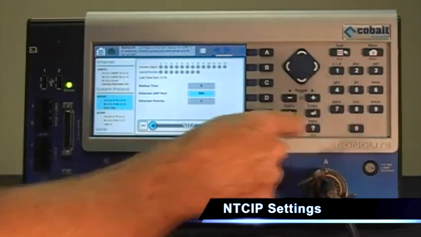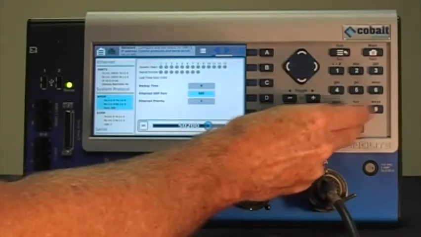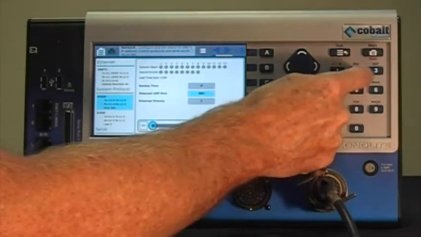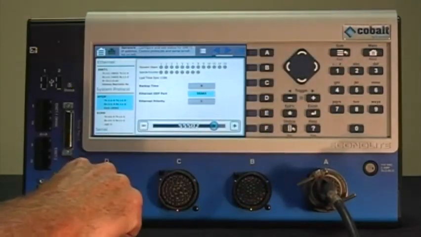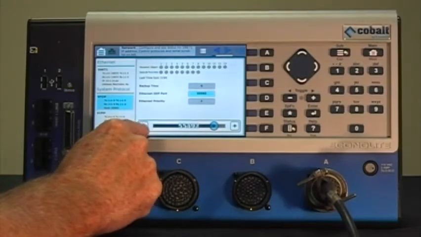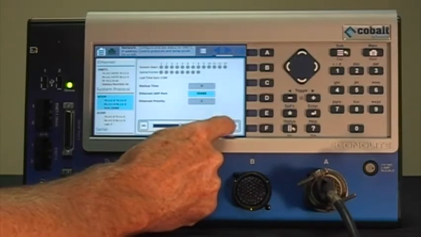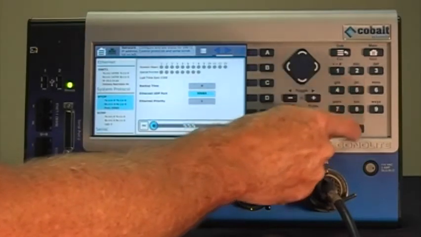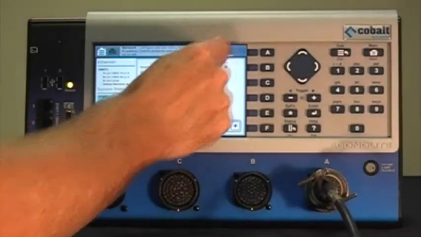So I'm going to put in a couple extra zeros because it can take many more numbers, so I need to make sure it zeroes that out. Now 55502, enter. Certainly if you wanted to, you can use the scroll wheel as well if you're making small changes. In this case, again, we'll just use the keypad. Now on to the next screen.